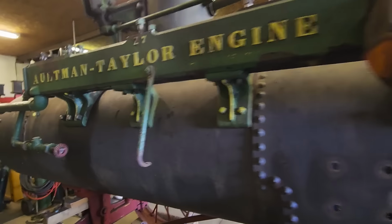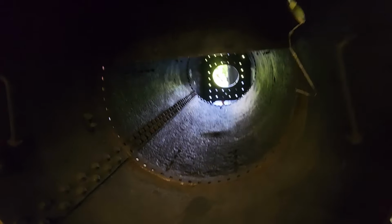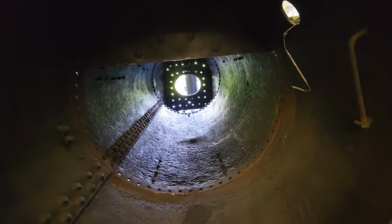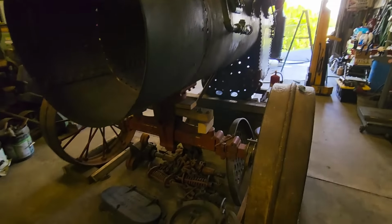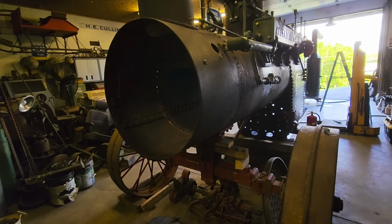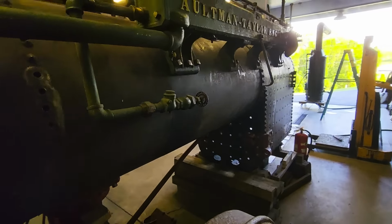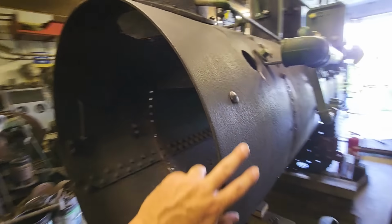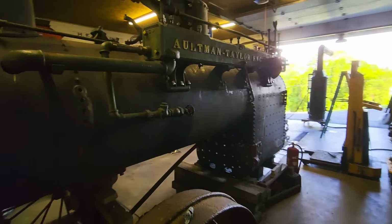This thing's fairly old, fairly uncommon. It was built in 1893. To my knowledge, which is limited, there's like 6 of these in total. There's a 20 horse, which is the largest that they made. There's 2 16s. This is a 16 horse, and there's another one out west. I think out west. And then there's a couple 12s and an 8 that still exist. I think it's a 12 that's up at the Henry Ford Museum. And then there's one of these up at Cedar Point Amusement Park up in Sandusky, Ohio, that they just have sitting on display.